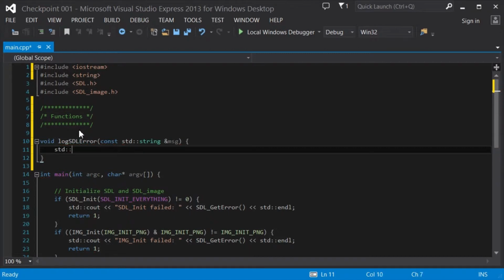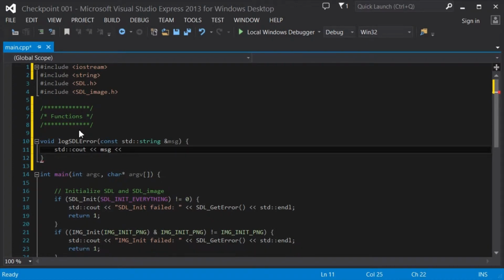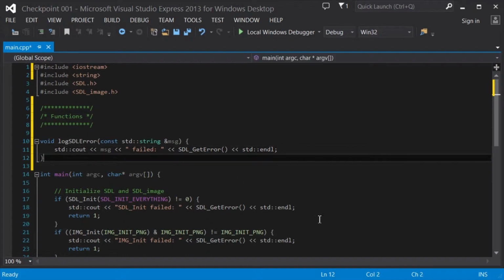So basically, it's just going to say that the message failed, and it's going to tell you the error. So pretty much what we've been doing before. So now if we want to use that, such as right here, we could just replace it with log SDL error and SDL init.